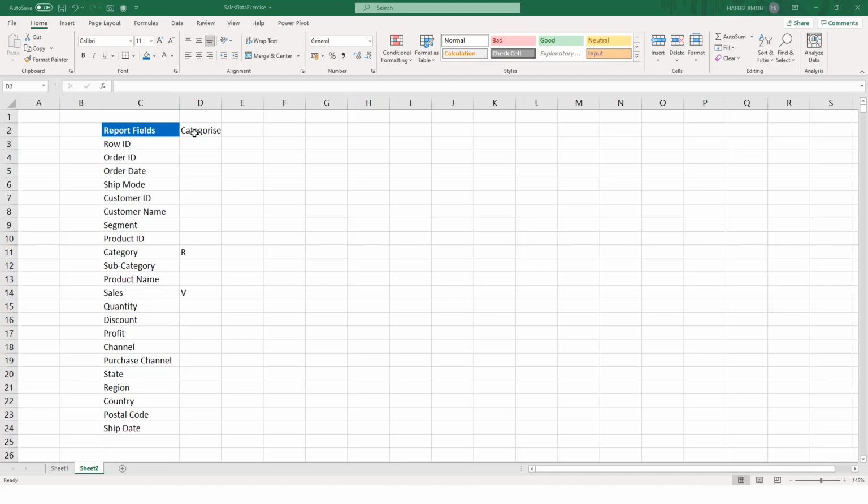Done. So guys, it's basically easy. Again, what you want to do is categorize your fields into R or V. R is reporting line. V is values. Anything that you can sum is a value. Anything you cannot sum is a what? Is a reporting line. It's just like categorical data and quantitative data. So anything that is a category is a reporting line. Anything that is quantitative is a what? Is a value.